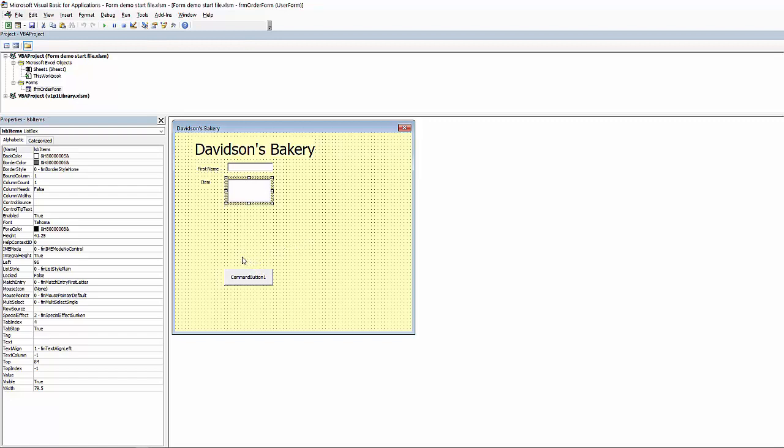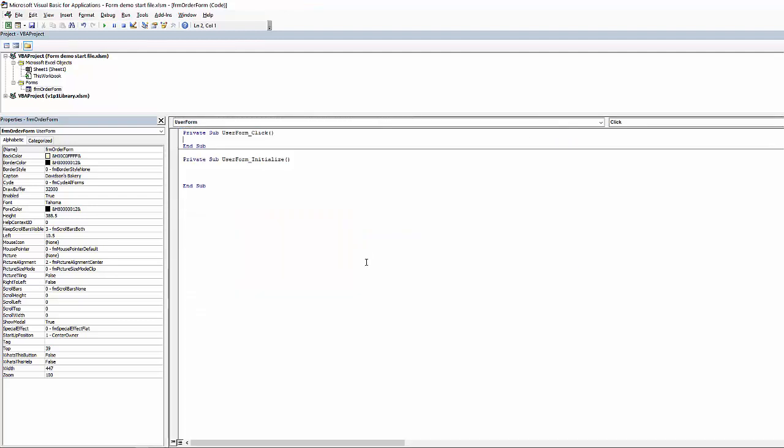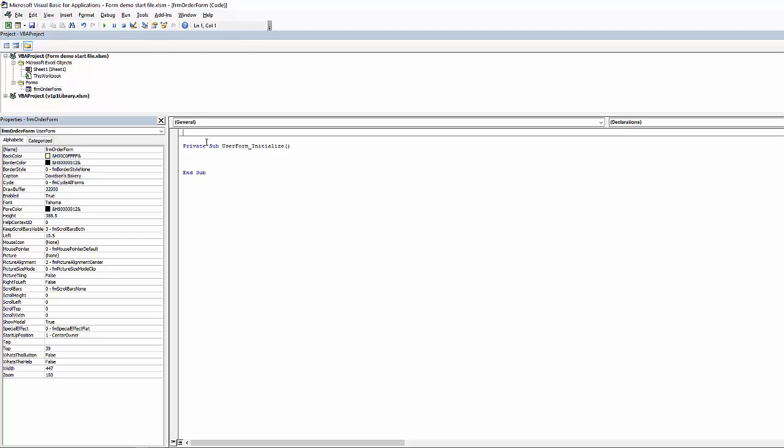So if we want our customer to have a pre-populated list of things inside this list box, in order to do that, we have to have it actually load when the form loads, when you click the button. So notice I've called this LSB items here. Okay, so LSB for list box items. So what we're going to do is right click on the form, go to view code, and you notice we have it by default as user form on click. We actually don't want that as the option. What we want is on load, on initialize.